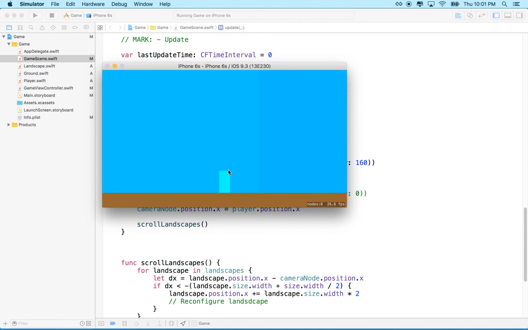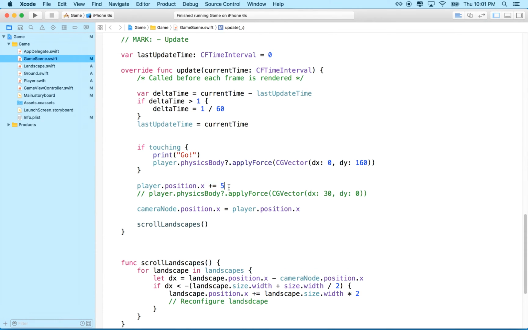And there we go, and there's our player. We can see the background scrolling there, and there's the other background. We're just moving 5 pixels every frame. And this looks pretty smooth. If we had other stuff going on here, the frame rate may not be as constant as this. And it may be very subtle, but you might see a little bit of a slowdown and speed up, right? So what we're going to do is make use of delta time to smooth that out, okay?